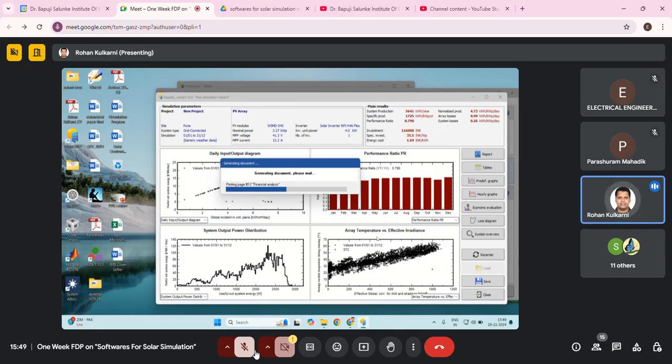It takes too much time, because we have added much more data in the system today, financials and all. So let's see what this report tells us in short.